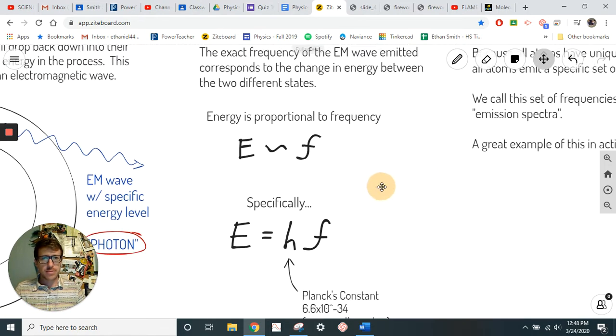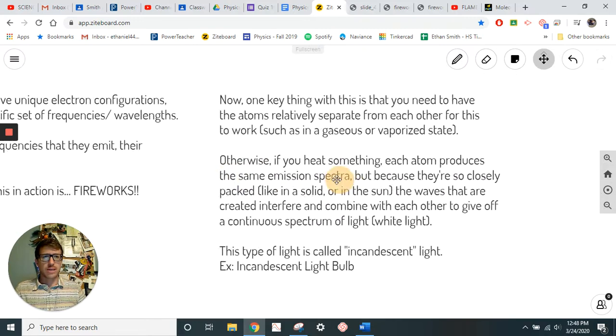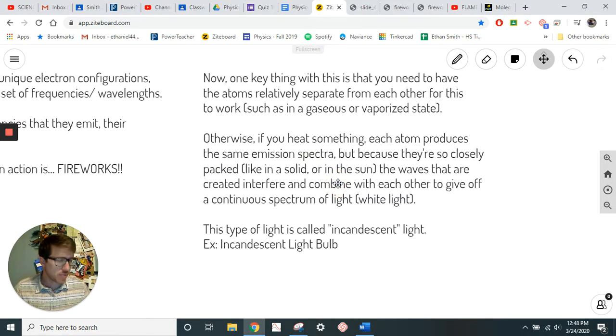Okay. So one last thing of note that I want to bring up with this is if we have something like this light bulb, for example, which produces this nice soft glow. Let me hit the lights again using my special light stick. Ah, there we go. Nice light stick.